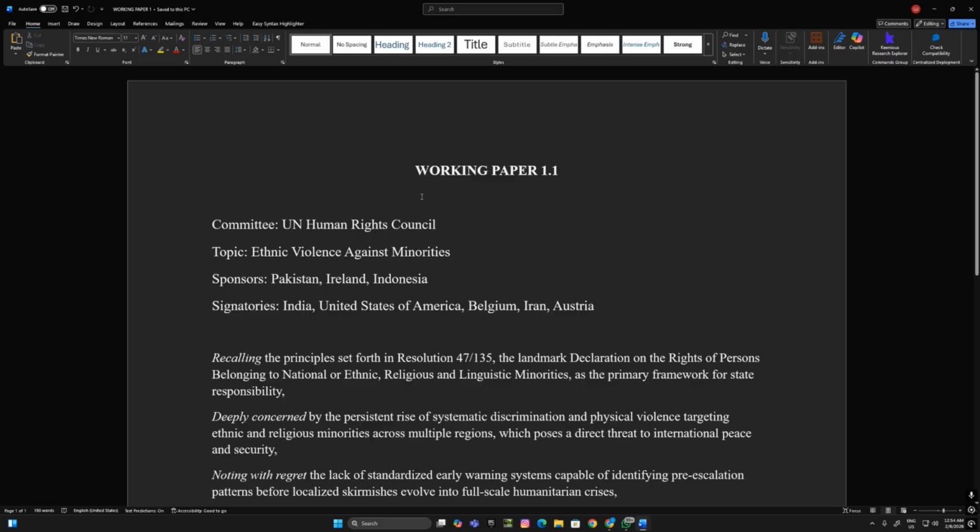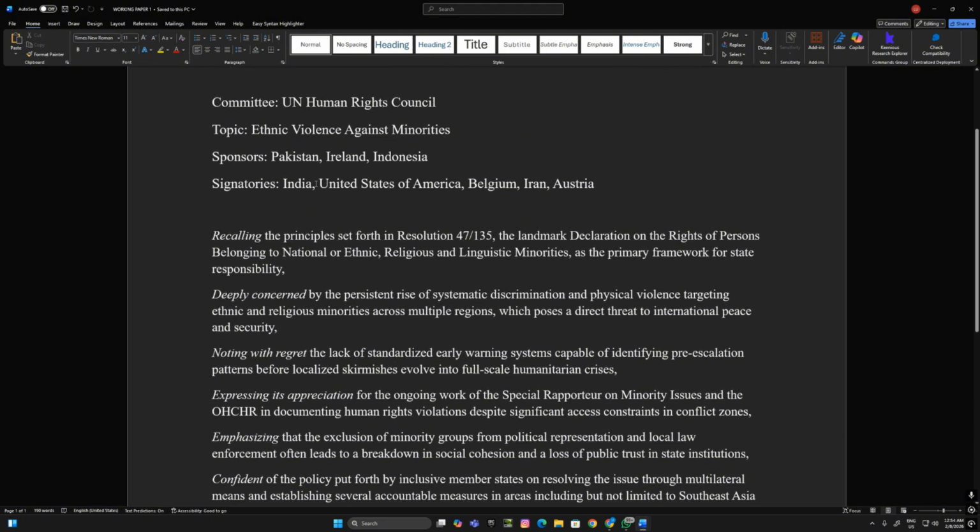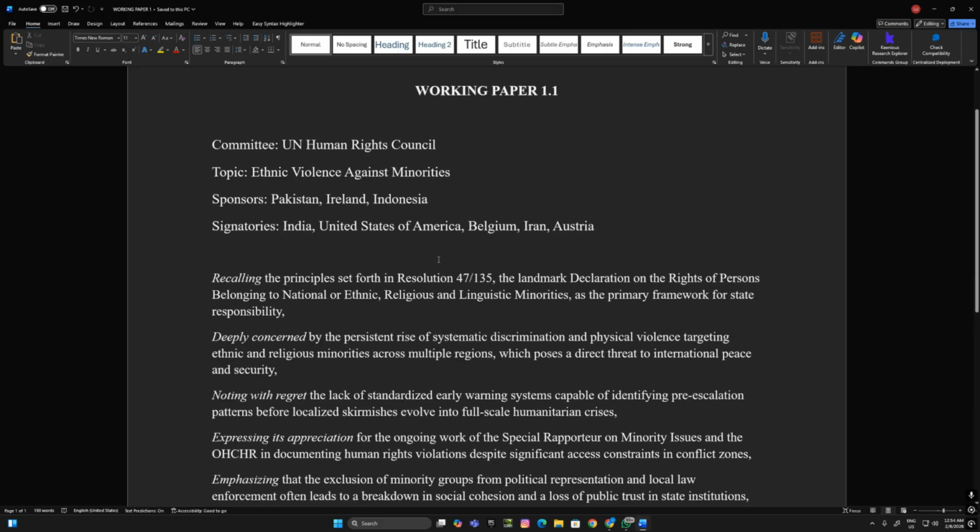So this is pretty much it from things that you would want to include in your working paper, apart from just one thing that I would like to add. When you're making a working paper, some delegates like to include their countries' names. For example, let's say Pakistan, right? Pakistan mentioned resolution 47-135. This is a very petty practice that a lot of delegates do to show that they are a key stakeholder within the working paper. This gives a negative impression that you want to, let's say, counter and seek, for example, I've given 6 clauses and the other one has given 3 clauses, so ultimately I have given a better contribution.